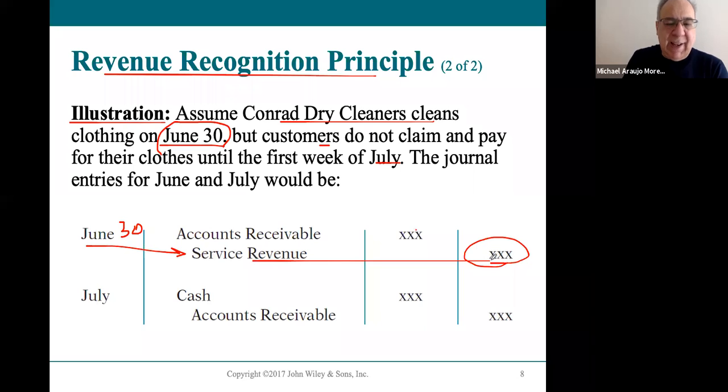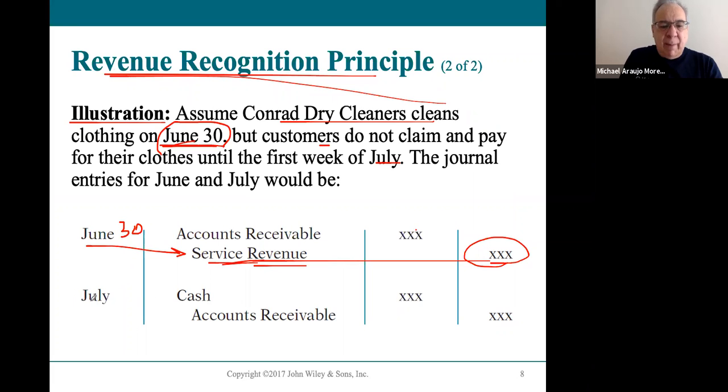If you did the work that day, that's your revenue. For a dry cleaner, that's the revenue. So you have to recognize the revenue on the day. This is important because this happened on June 30th. Remember, we also keep monthly records. So whatever happened in June needs to be part of June's records. Clearly, this is the day we earn the revenue. So the revenue will be reported in June on these records because that's when we actually earned it. That's revenue recognition in action.